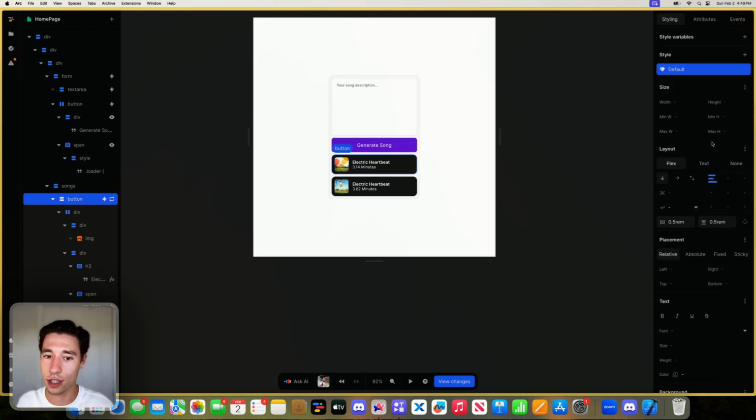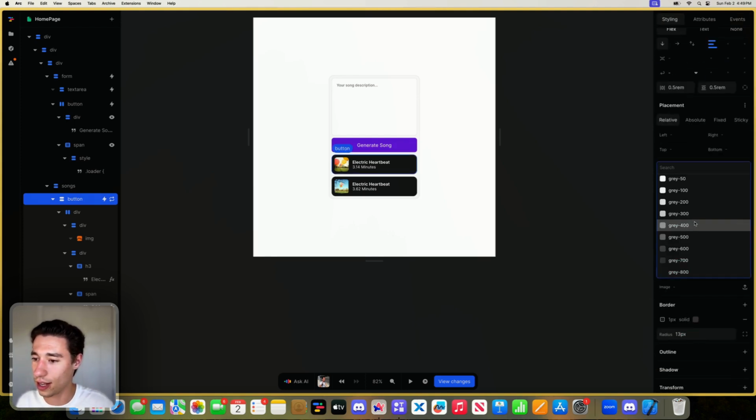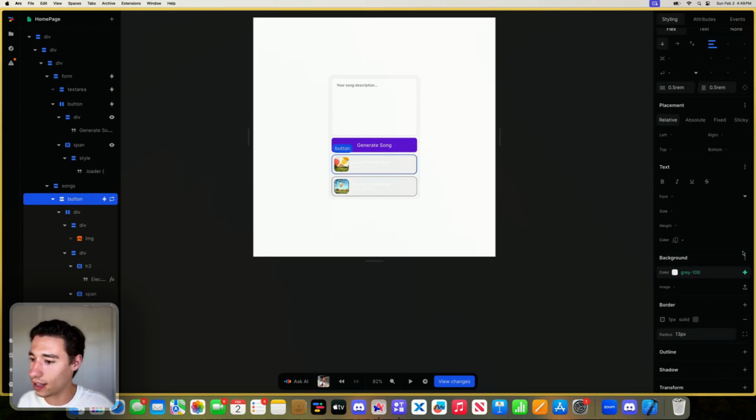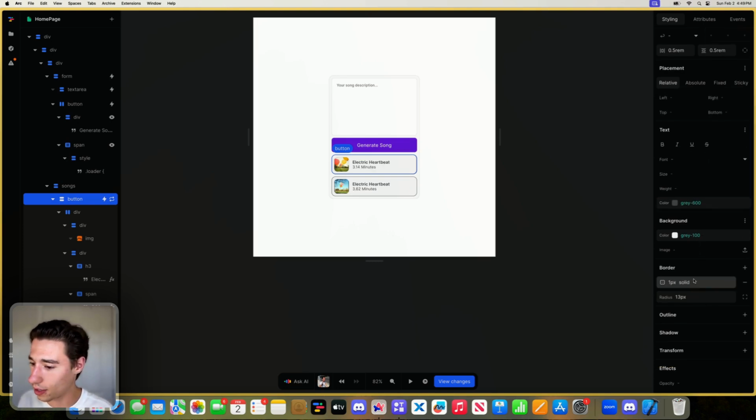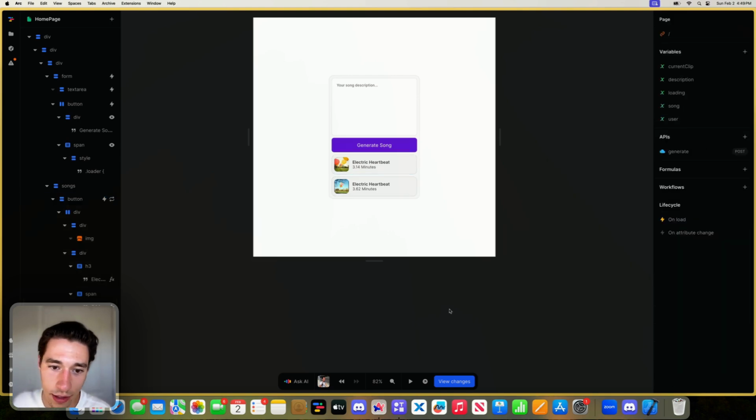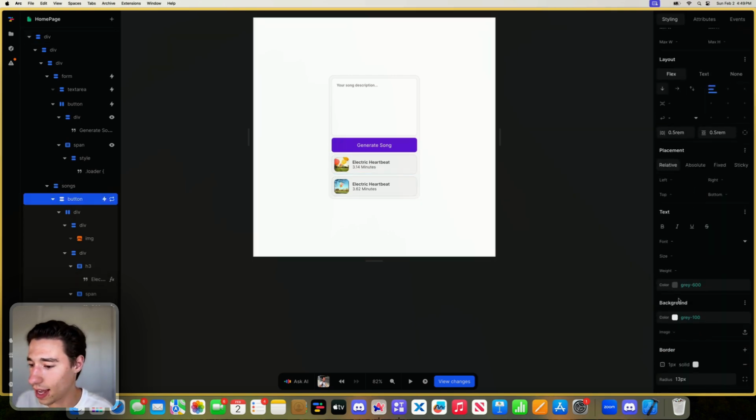We want to also adjust the color here a little bit so it matches our branding. And then we can go inside of here, we can make it black. There you go. And we can go inside of here and we can make that gray 300, and then maybe I want to make that actually white.